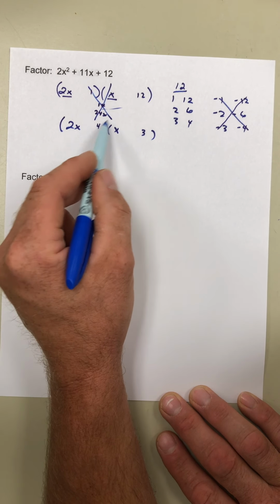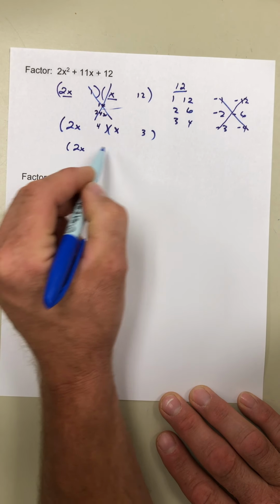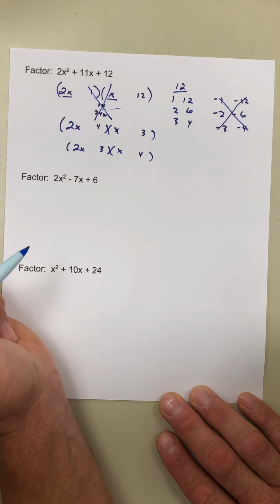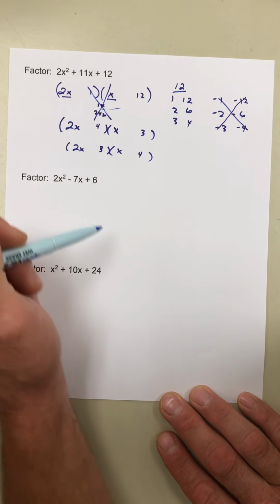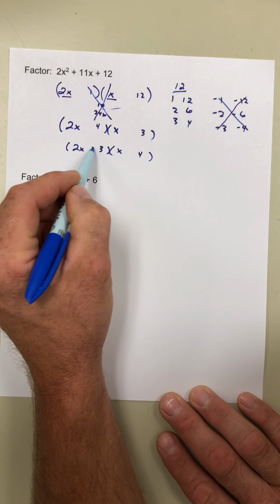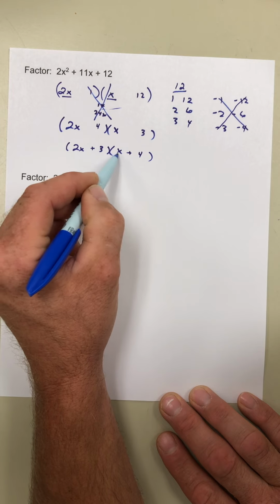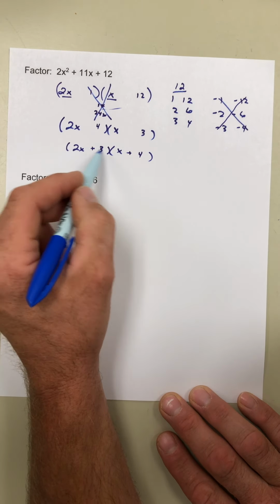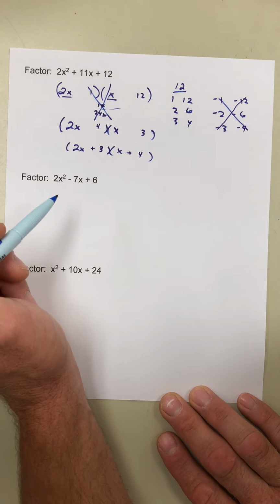I could change my 3 and my 4 as well. So I could have 2x and my x, so 3 and 4. This is where a pencil really comes in handy because I can erase those numbers quite quickly and not have to rewrite things. So what happens here? I have 2x and 4, I get 8x, and then 3x. 8x plus 3x gives me my 11x. So this is going to be my factored form. Again, we could distribute this out in order to get that original expression.